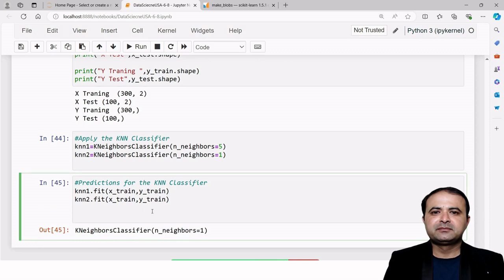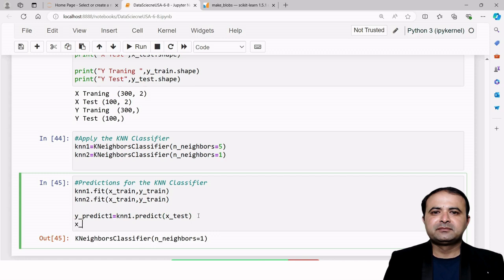Now the question is that I want to predict with both models. How? Let's see. Y predict 1, like KNN1 dot predict on X test. So I want to test the data with the help of training.